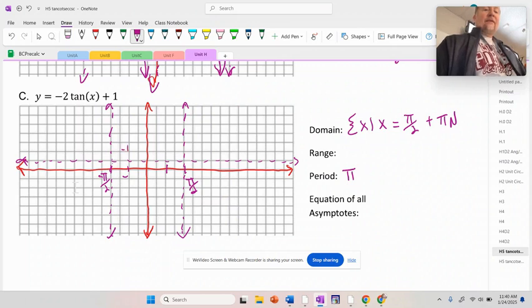Oh, no, I want this down here. Pi over... I still haven't heard it. 4. And then this is pi over 4. Because I know what's going to happen with this. What's going to happen with this is it gets flipped, right?